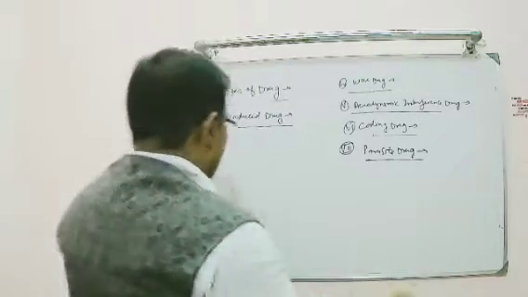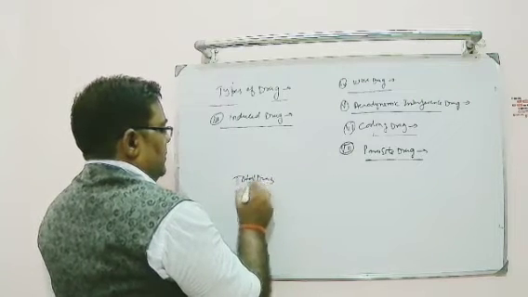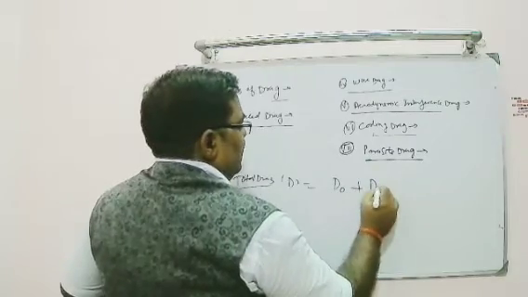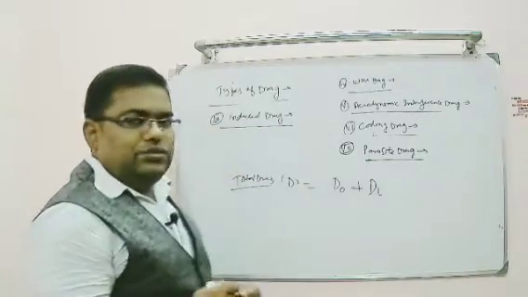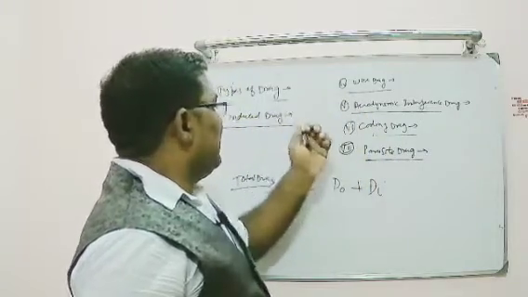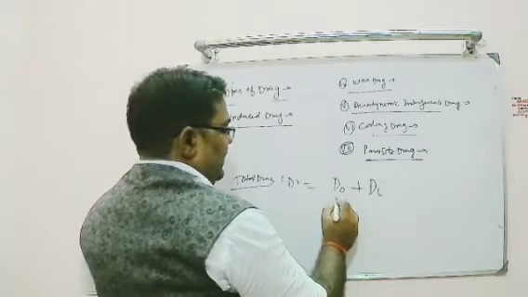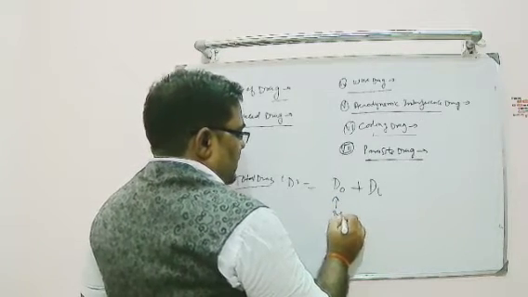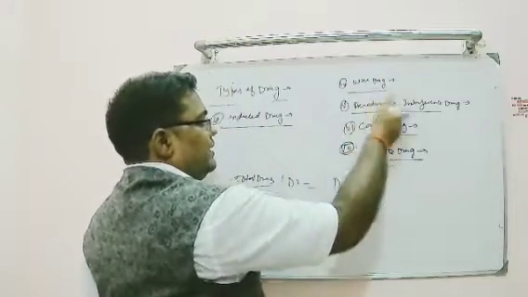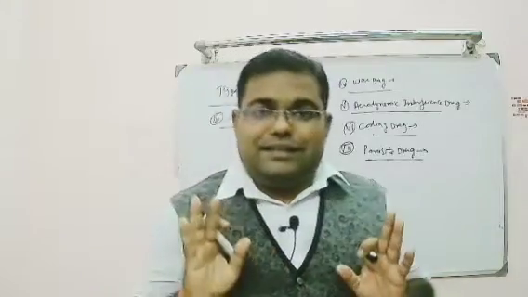When we are talking about total drag, that is D, it is nothing but profile drag plus induced drag, right? Profile drag and induced drag. All these, aerodynamic interference, cooling, wave drag, and pressure drag, will come here. So this is known as profile drag. Why do we say profile drag? This is due to geometry, right? All these drags depend on the geometry of the object which is traveling in that environment.